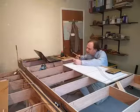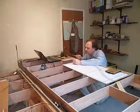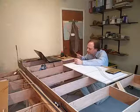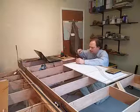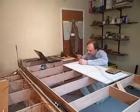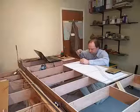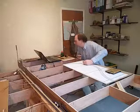Got to say, if there's a better way of doing this, I'd love to know what it is. I know some people cut the line and peel back the piece of paper and then draw. But I think if you have more than one line to cut, to mark, that'd be difficult. I suppose you start on the outside, don't you? Do that one and then the next one. But I don't know how it would work with several bits of paper. I suppose it's easier if you've got one big sheet. There we go.